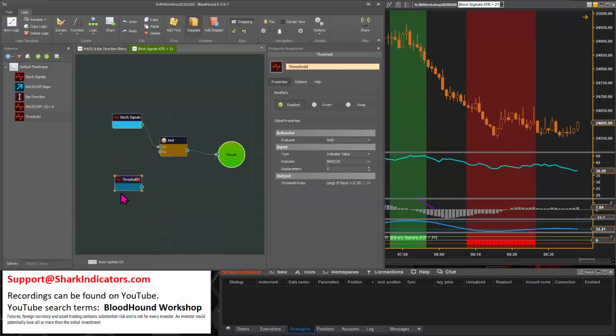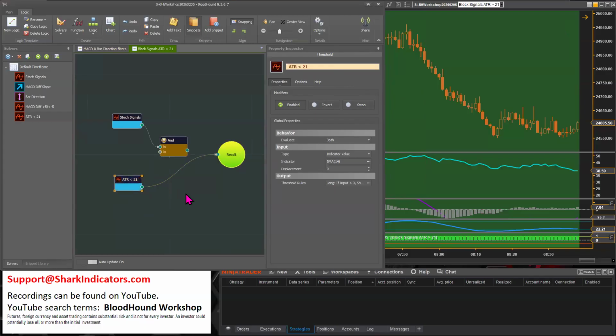Blocking signals when the ATR is greater than 21, the opposite of that is allow signals when the ATR is less than 21, right? So that's what we want, so that way signals are allowed to go through.